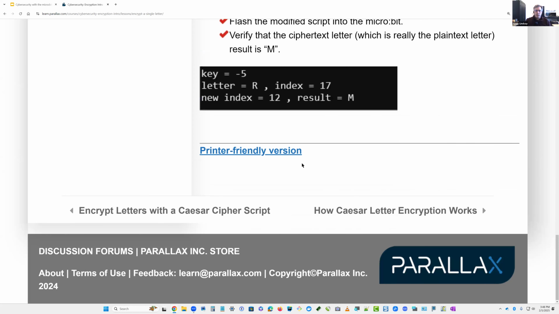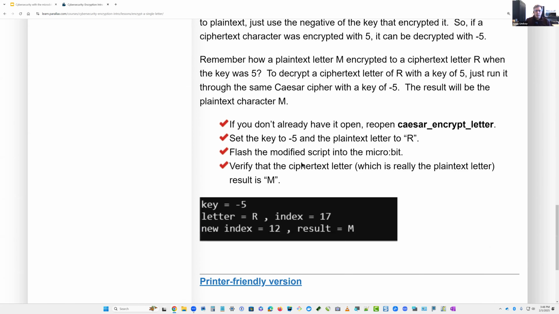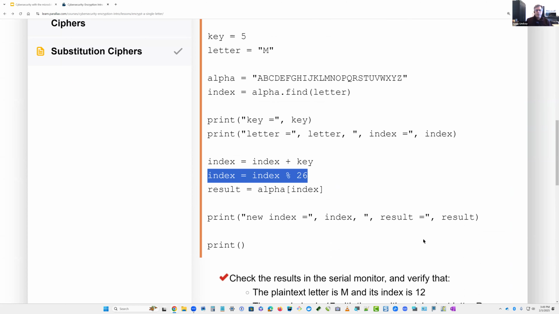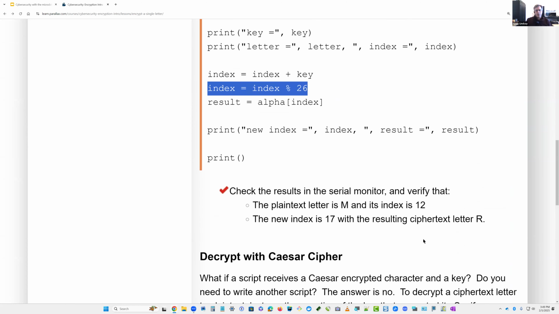And I'm hoping that there's a picture of that. Maybe on the next page. Yes. And so this talks about how that works, and you can use these as visual aids in your slideshow if you want to talk to students about it. And then this also shows the whole wraparound that occurs when the percent sign, percent 26, is used right here to get us back to 0 for the letter A, and then keep on counting from there.